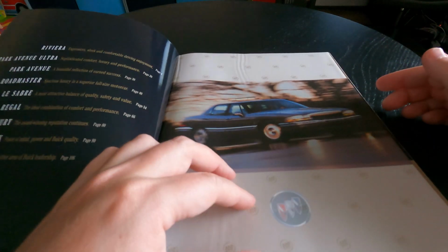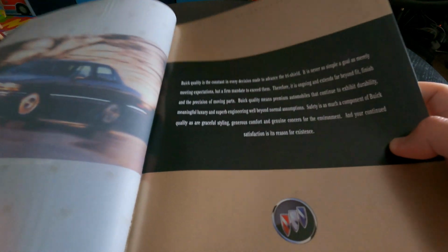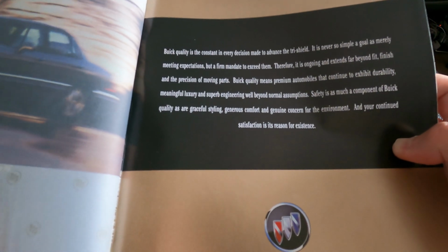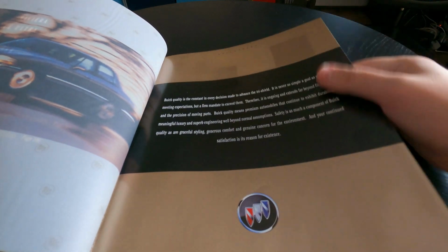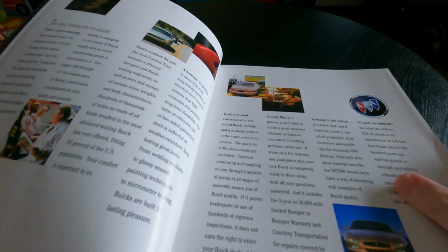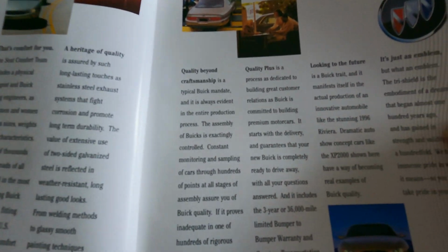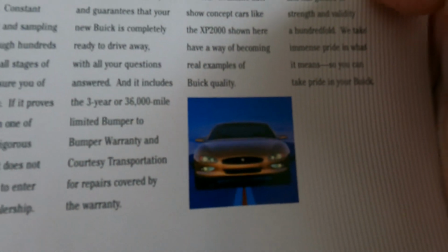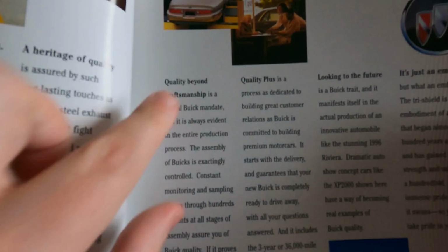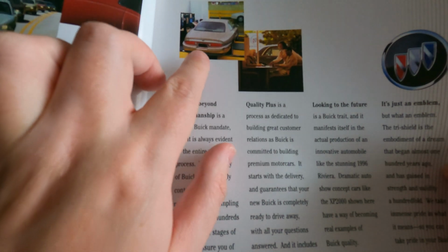So all right, just like last time, I'm going to try not to read it to you, but they have some quality stuff, got the nice logo right there. All right, let's move on. Let's see if we can find any interesting stuff to look at as far as the 90s stuff. So it looks like they do have some sort of a prototype here. This again looks like they're really focusing on the Riviera. This is like their highest end car, or their halo car, if you will.